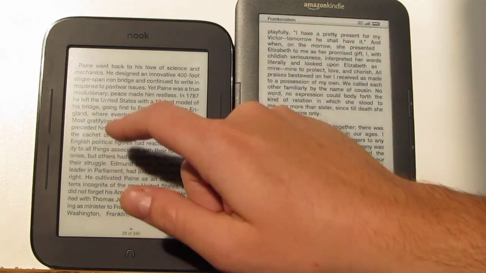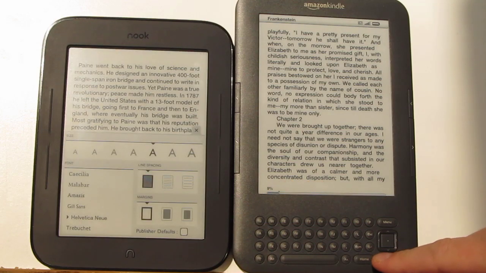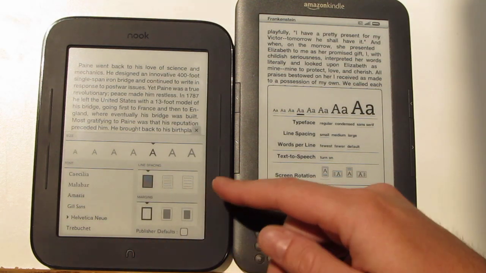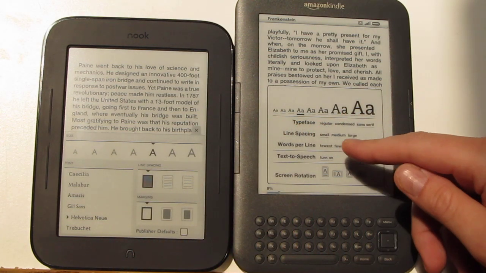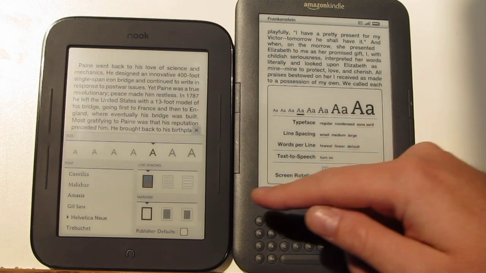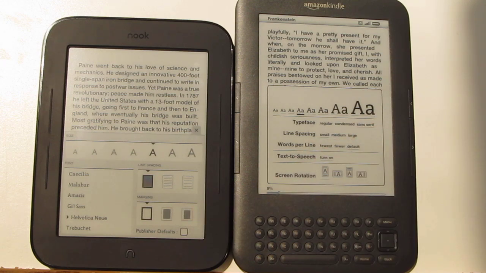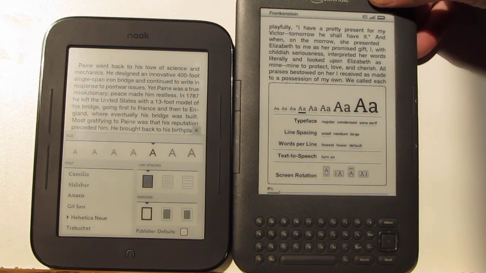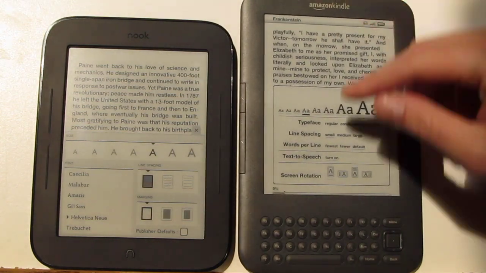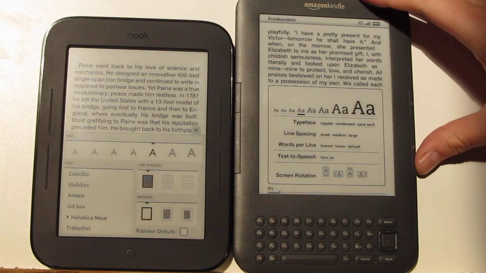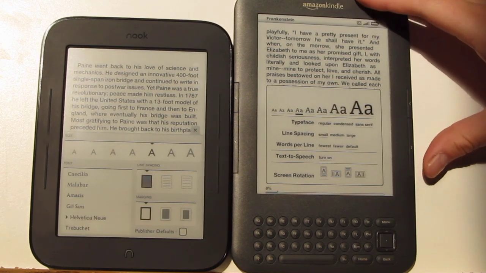Another similar detail here is they both have a lot of different text options. The Nook has got 7 different font sizes. The Kindle has, what, 8? They both have options for line spacing. Both have 3 differences, and then the margins as well. One difference with the Kindle is it has screen rotation. The Nook doesn't have any screen rotation at all. And the Kindle also has text-to-speech. So the Nook doesn't have any audio capabilities. It doesn't even have an MP3 player or anything like that, whereas the Kindle can play MP3s as well. Although it doesn't do so great. It doesn't really have any playlists or anything, but it can do that.